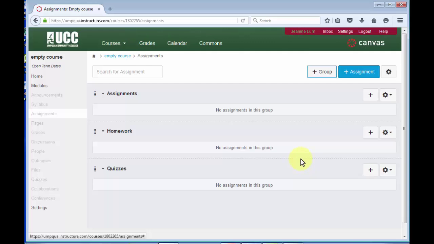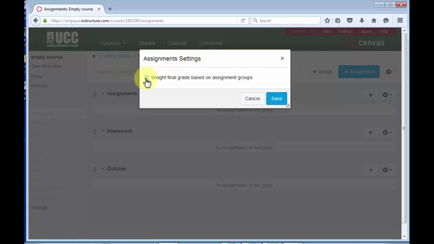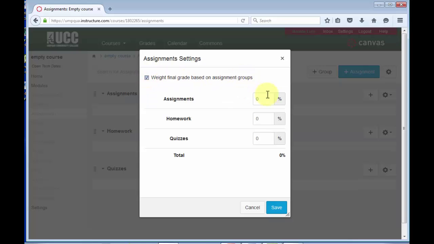If you want to weight your assignment groups, click on the gear to the right. Here, you would click on Weight Final Grade based on assignment groups, and then you would add in your percents. They should equal 100.